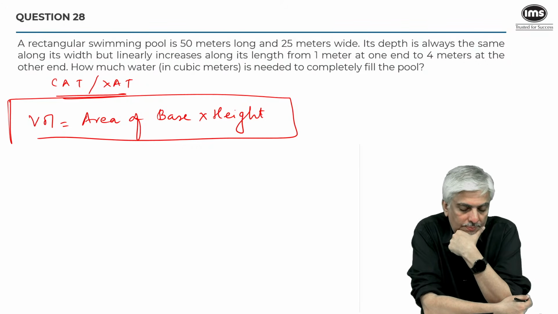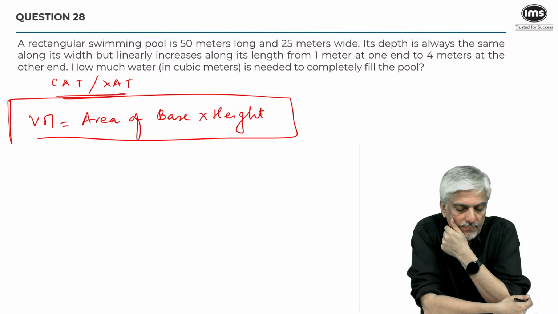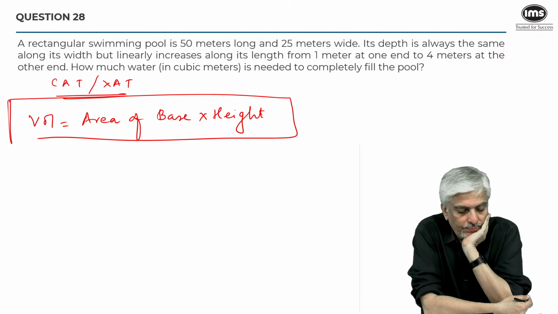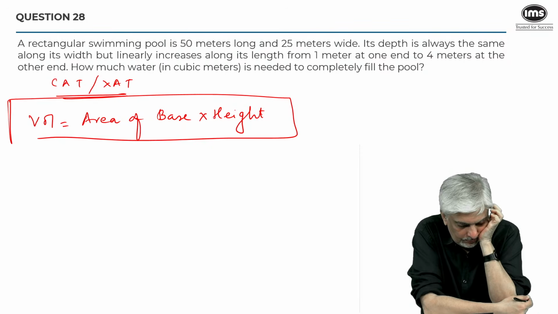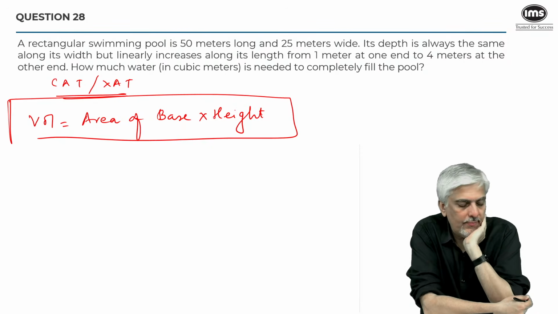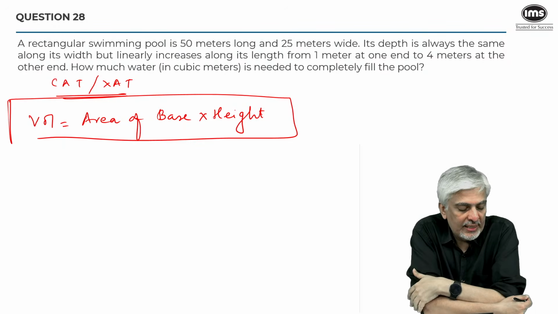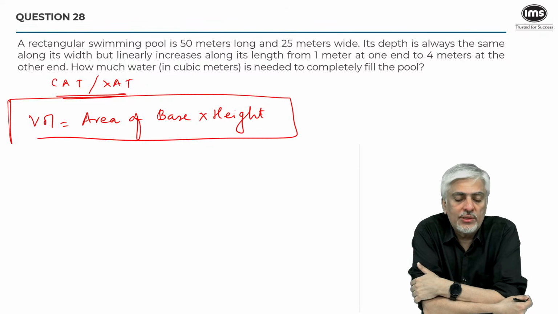Integration. Wow. Two people have given the answer. One is correct, one is wrong. I'm just waiting for more answers, then I'll tell you which is the right answer. Now more answers have come in. Yes, 3125 is the correct answer. A lot of people have started giving the answer.